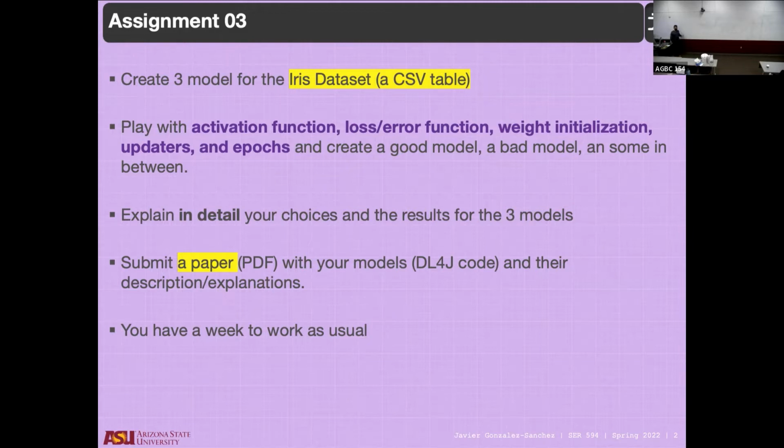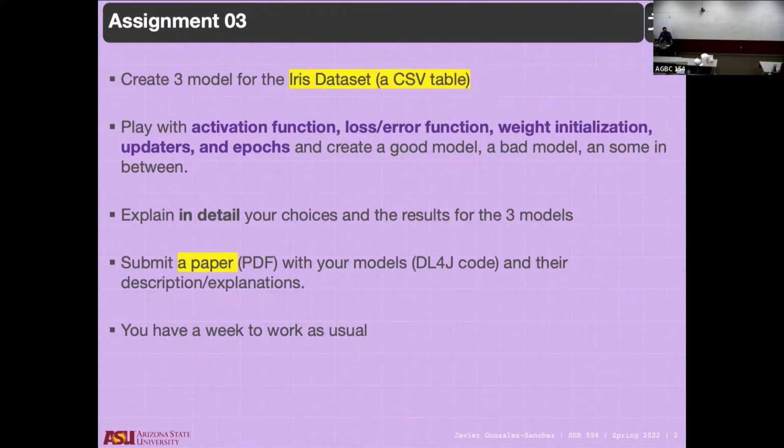As usual, I am asking you for the models, but also I want you to create a paper and explain in the paper your decisions and the results. The goal of the paper is for you to submit not only the source code, but an explanation of what happened. Clear? You're going to have 1 week. It is open today, it's going to be due next week, and the details are on Canvas. As usual, please, if possible, submit a PDF or a doc file, so it could be easy for the grader to read and review.